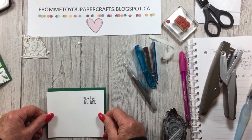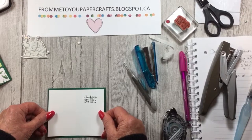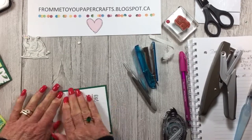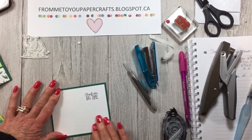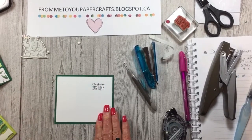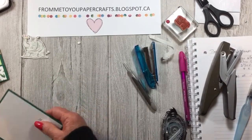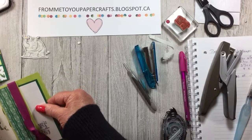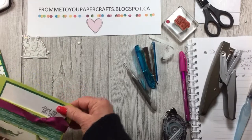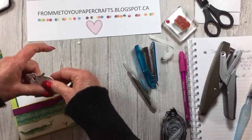Now, I like to stand up when I'm layering. If I can get a bird's eye view, as I call it, I can usually get it pretty straight, or you can use your grid paper to line it up with. All right, so there is my card insert. Put that in like that. And there's lots of space in there because we use the staples. All right, now we're ready to do the hippo.